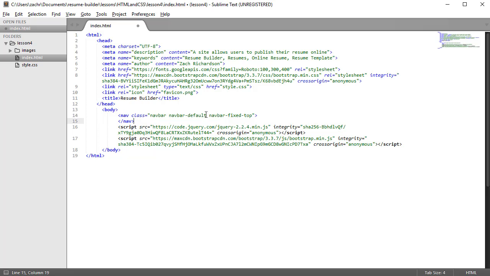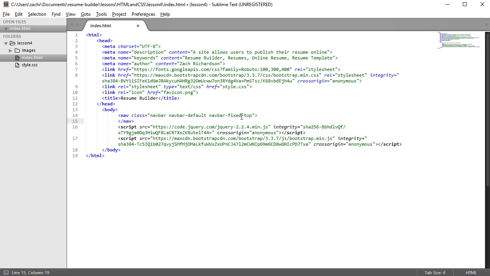But you'll also notice that I include this navbar-fixed-top class to this nav element, and that's because this class sticks the navbar to the top of our viewport, regardless of if we scroll up or down on the web page. It's definitely not a necessity to include it, and sometimes I do, sometimes I don't in my own web pages, but it's important to understand that it's available to us to use if we need it. In addition, there's another class that's a sibling, so to speak, of this one, which is navbar-fixed-bottom. So if instead we want to fix our navbar to the bottom of our viewport, we can do that as well.